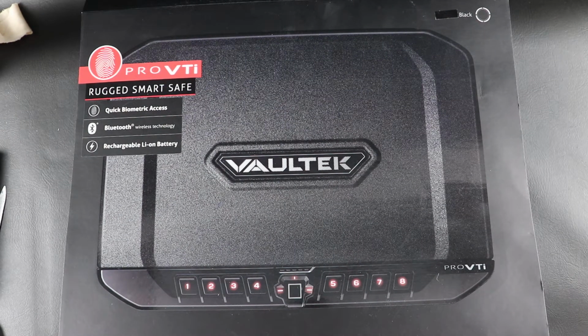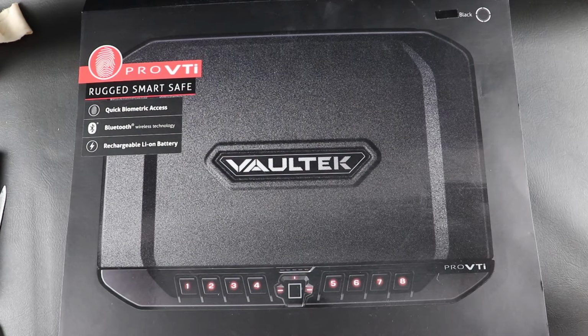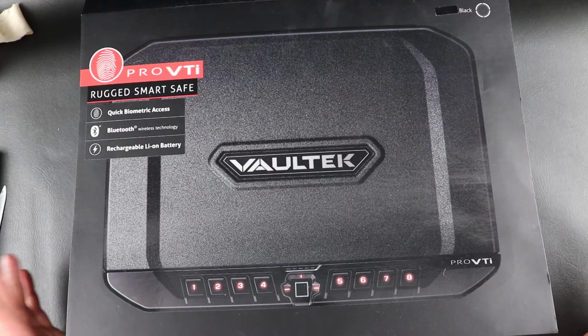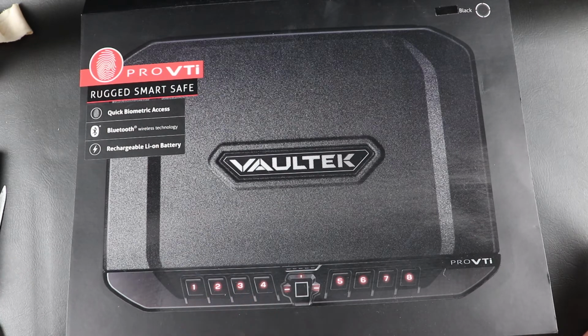Today we'll be taking a look at the Vaultek VTi safe, and I went with the safe for two reasons. One, it had the biometric access, which I thought I would absolutely be using all the time, and it also had the push button as well that I liked. Two, it is a fairly large safe, so you can hold two good sized pistols in it, and also it has a nice app on it. But what I've learned is I don't use any of those features really. I just use the push button, and that seems to work just fine.